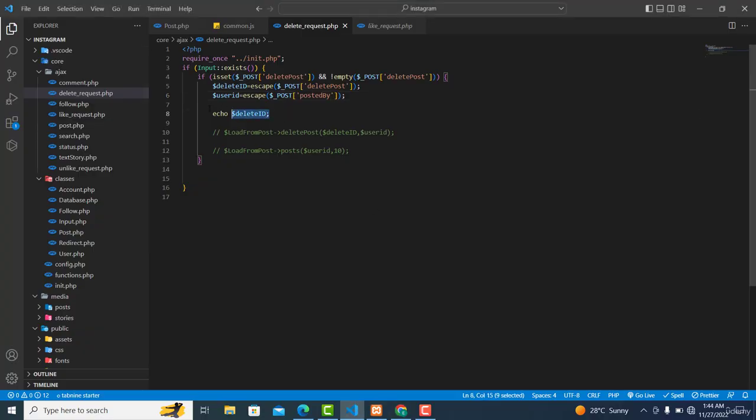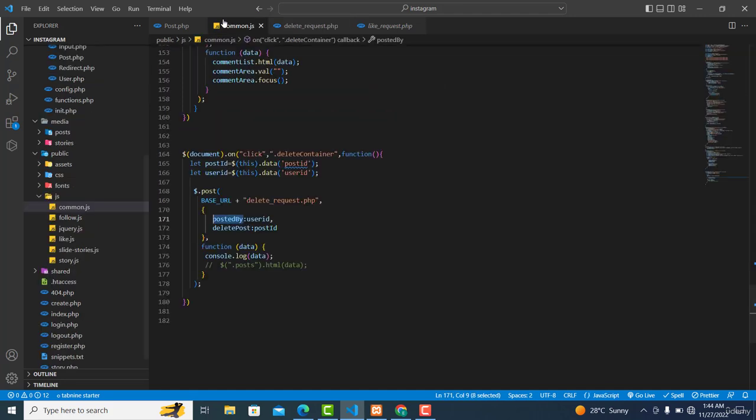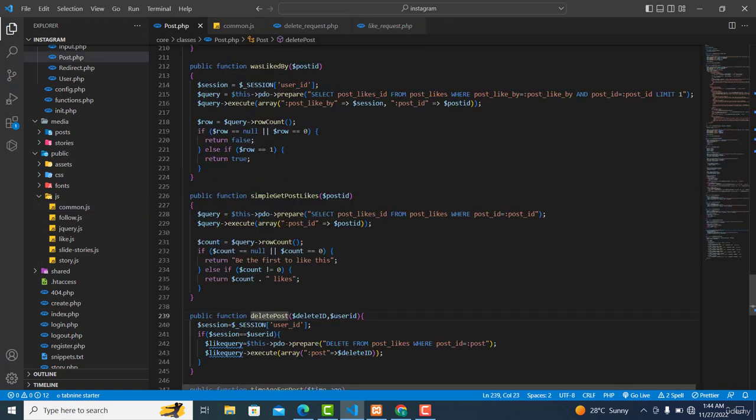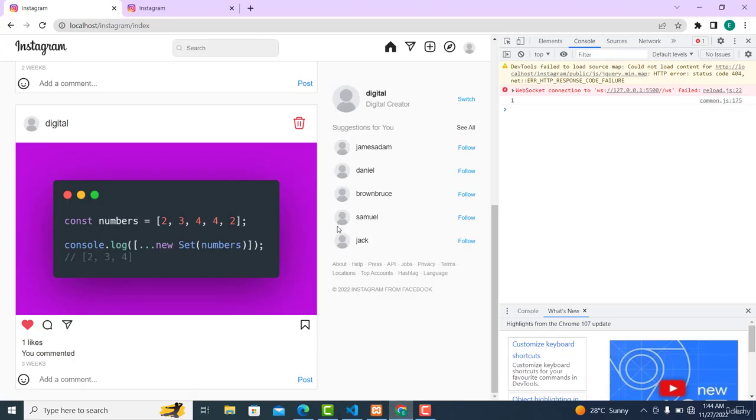So now remove this one from here, and also uncomment this one. Over here remove this one from here, then over here uncomment this one. Okay. So when I click on this one, we realize that this post has a like. So we need to delete it. So first let's refresh it. Click on it. So as you can see, our logic has worked.